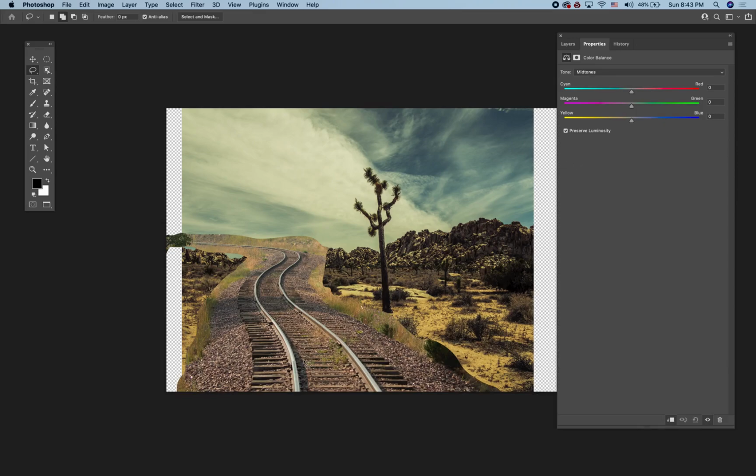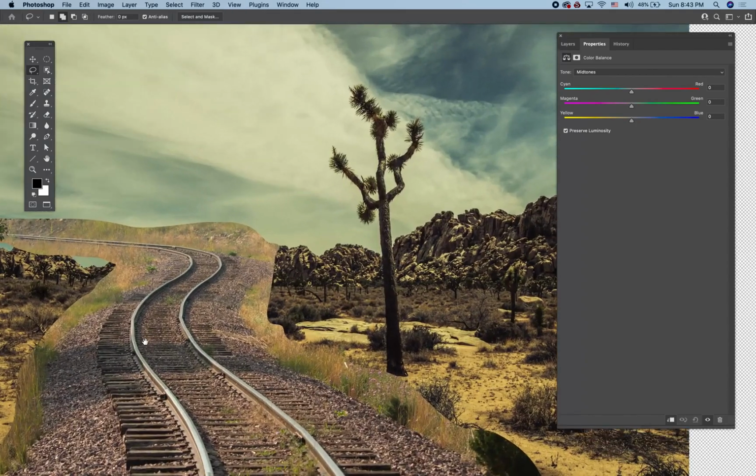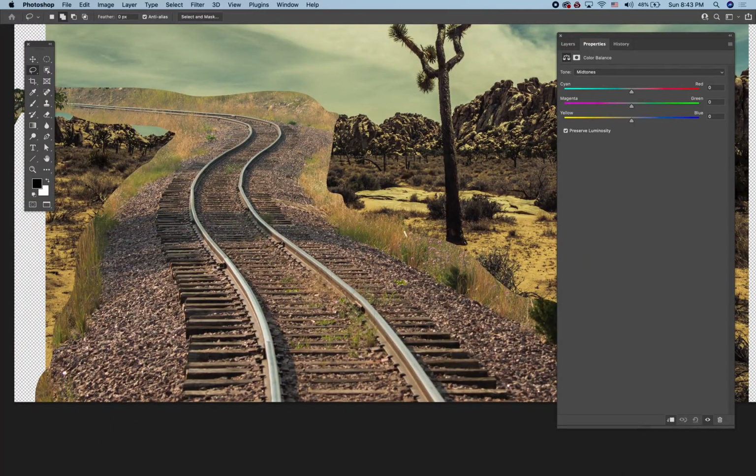What I'm noticing here, if we zoom in, is that this is a little bit purple in the midtones. That's magenta. So I'm just going to very gently pull it over. And that really helps. One of the problems is it's also making the greens really pop up here, but that's something we'll deal with later. There's not a lot of greens in Joshua Tree, but we're going to go ahead and live with it while we adjust it.